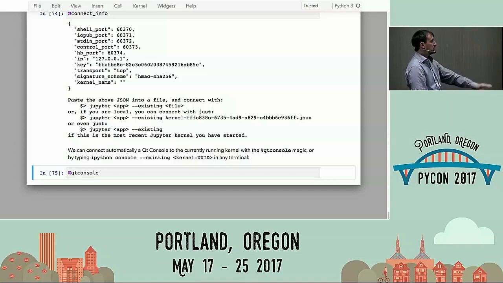So the question is about seeing the output from one front end in another one. The console outputs do support that. It's not on by default, but there is a flag when you start the Qt console to say, if another front end produces output, show it to me. There's just a flag when you start up those additional front ends for whether it should, because they do receive that output. And then they make a decision about whether and how to display it.